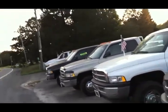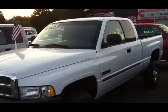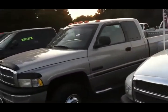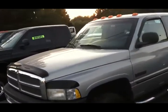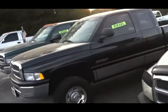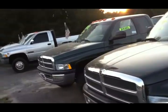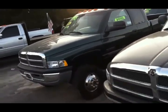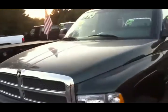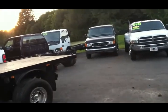That's a hell of a nice truck, guys. The front row is our highline trucks, okay? Highline premium trucks that we sell here at Fast Lane Diesel are trucks that have no imperfections really in the paint. Beautiful tires. Really nice interiors. They come with a 30-day powertrain warranty and 6 months on parts, okay? That's our highline premium trucks.